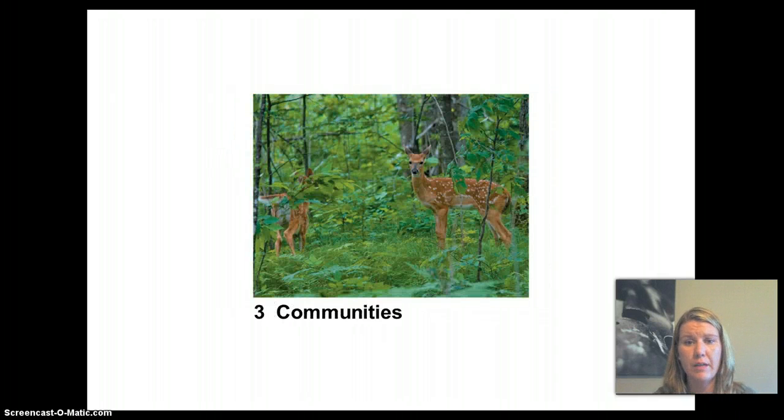The third is the community, and keep in mind we're starting at the very top of our pyramid and we're working our way down to the very bottom. A community looks at everything that's living in that particular area. So it could be the trees, the bacteria, the deer, the grasses that you see down here at the bottom, all of the insects, everything that's alive that's in that area is part of that community.